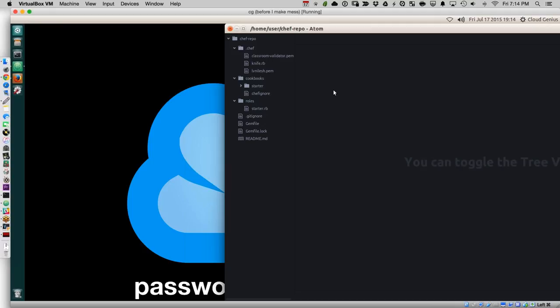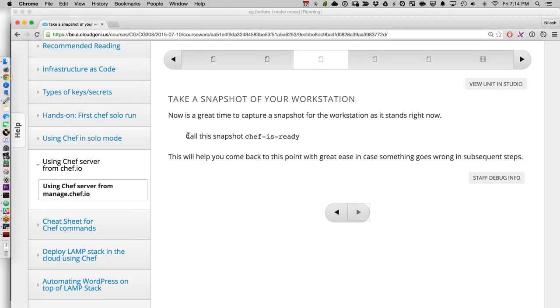Having done that part, remember, please take a snapshot. It'll help you in basically going random directions to explore further and make changes and come back to this beginning point, which is right now. And that beginning point is established, and you have taken efforts to make things in proper place and in a proper shape. So I want you to take a snapshot. It helps. In my example, I was going to call this snapshot chef is ready, but it doesn't even matter what you call it as long as you remember. I called it before I make mess.